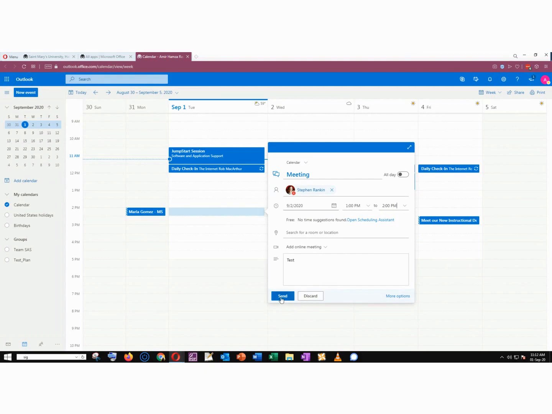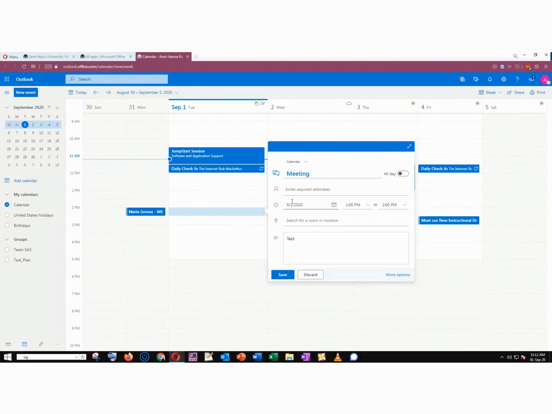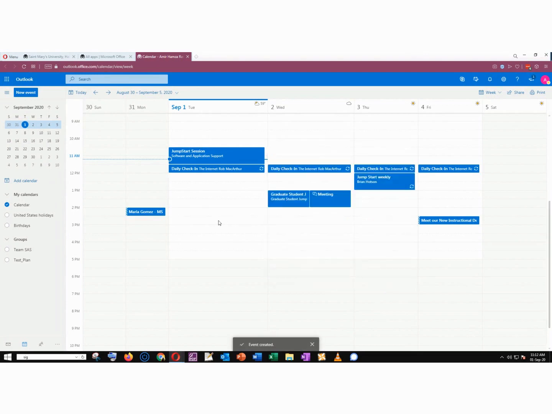Then if you hit send, I can invite Steven, or if I just wanted this for my own reference, just for myself, I just remove Steven, and I have the option to save it. I did create it for tomorrow, so it's being shown up here.